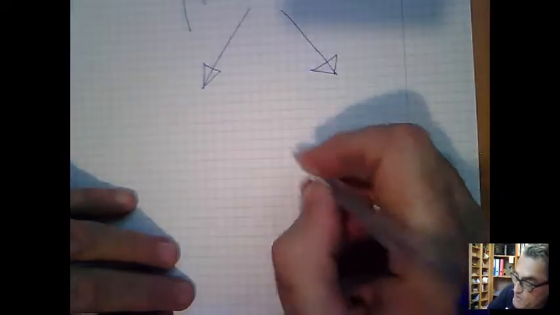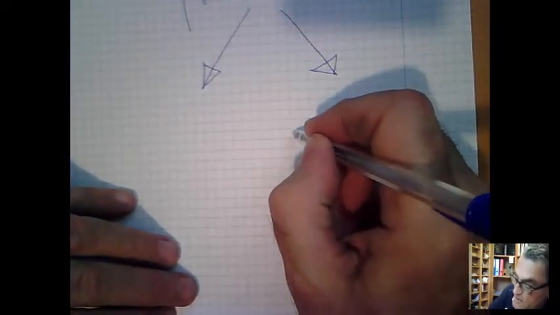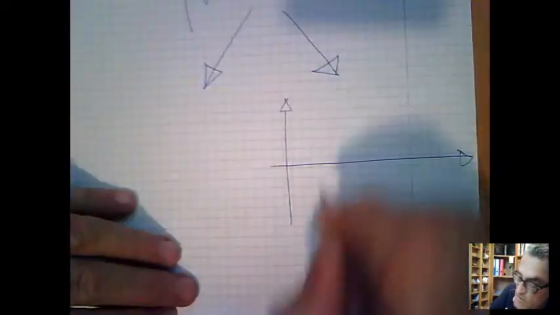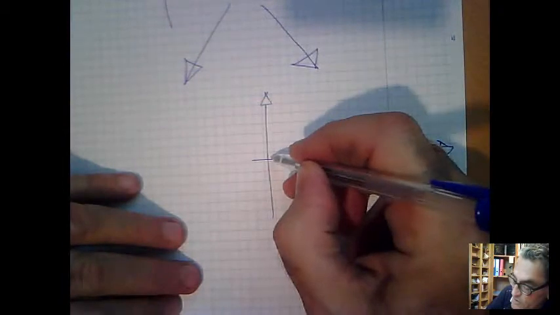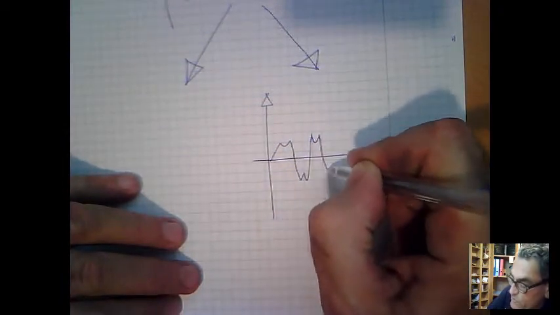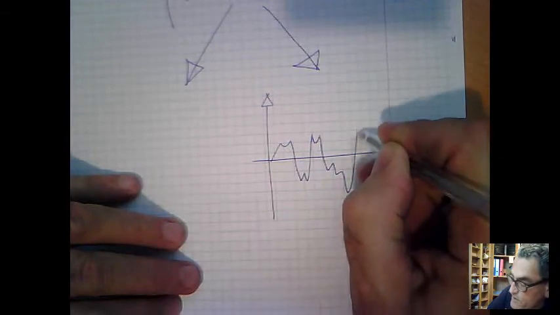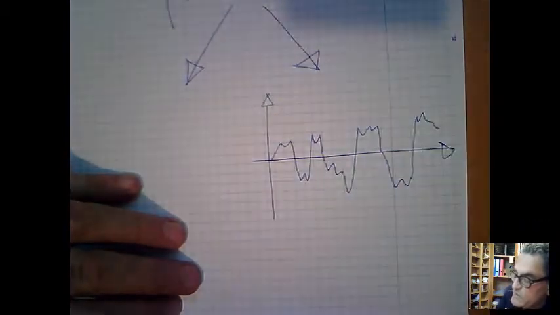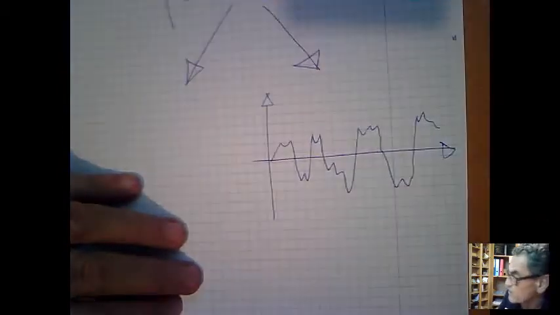AM is the old system. It's the one which has been used until like 20, 30 years ago. Okay, so we have this signal which we want to reproduce. I'm going to try to redraw it, kind of. Okay, this is our signal. It's not exact, but it's supposed to be like that.